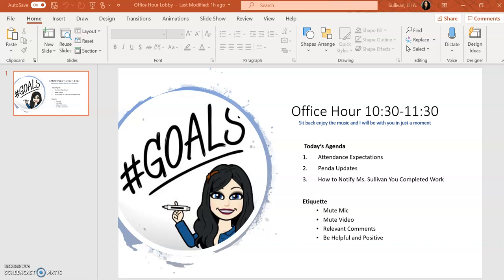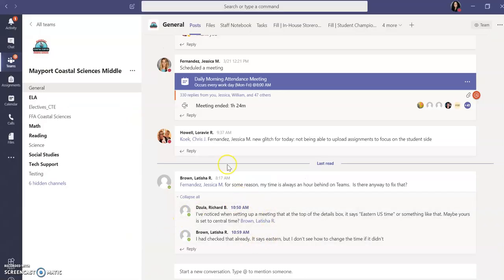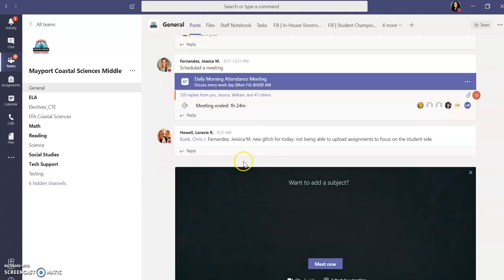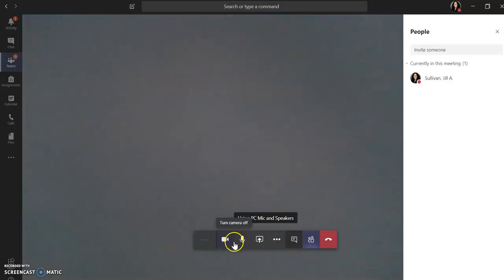And then once you have that created, as you can see there, you can go over to Teams. And I'm going to show you. You're going to do a meet now, or you can log on to your actual meeting. For right now, I'm just going to choose meet now because I want to show you what you need to do. So we can do add subject, we'll just say training video for lobby screen. And I'm going to meet now with you guys. Hopefully, you guys won't come on just yet.